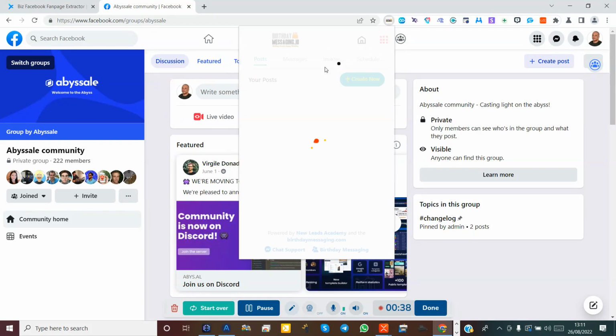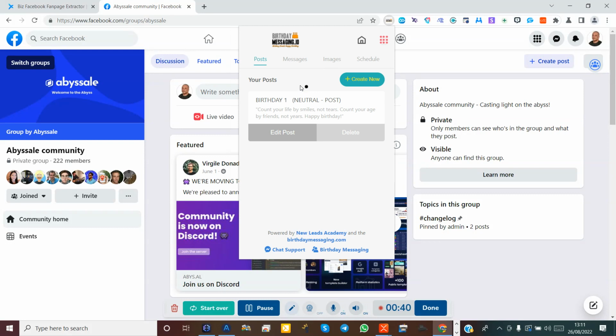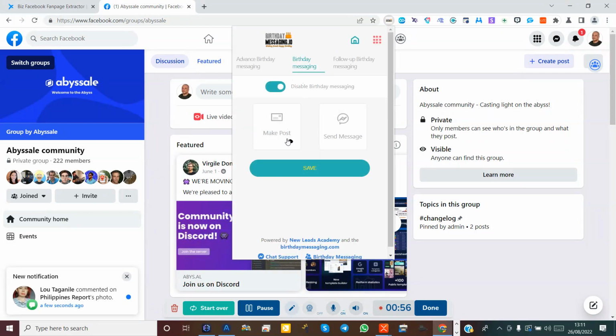But what I want to show you is the methodology in which you can set up the messages. I'll start off by post. I've already set up an initial one, but I'll go through a few more of those. Now, with these type of posts, you want to post it on your friend's timeline. So there is the opportunity of posting a timeline or sending it. You can do both at once. What I mean by that is sending it via post to show on the timeline, but also you can send it via FB Messenger.